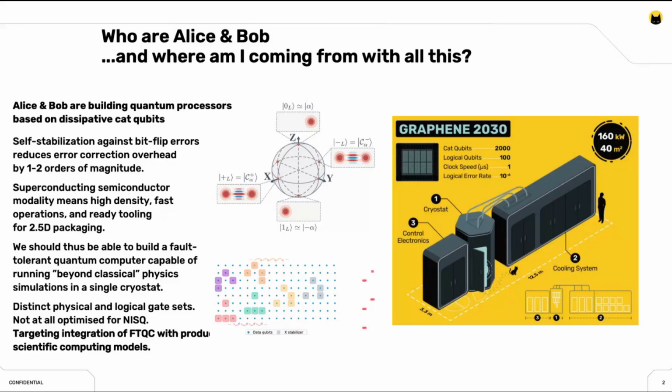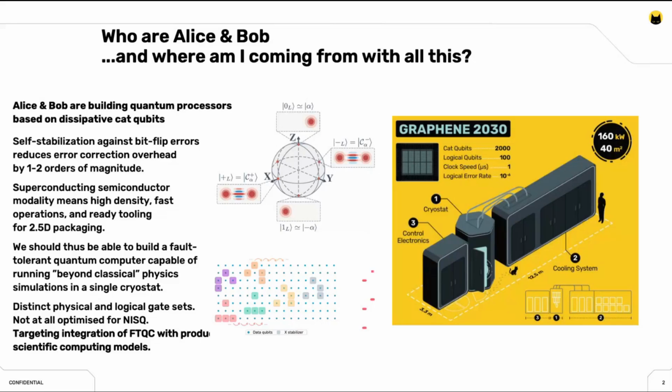This is one of these things where, when they were first starting, my intuition was this is a fabulous idea and should be followed up on. Anytime you can offer me exponential advantage for a linear cost as an architect, I'm going to go for it. It is challenging to make these qubits operate correctly, but we're advancing pretty well on this and have been quite successful so far. And to the extent that that building block works, a lot of things fall into place. The required density is lower. The difficulty of the packaging is lower. The dimensionality of the error codes gets lower. So the sketch over on the right is probably not too far off what we can do.